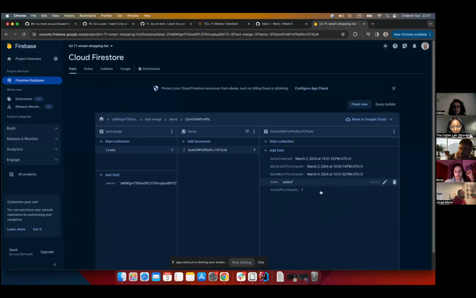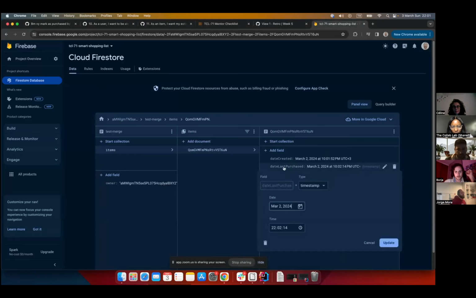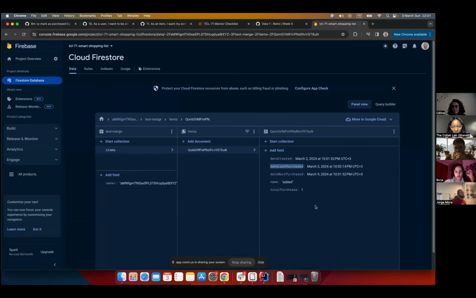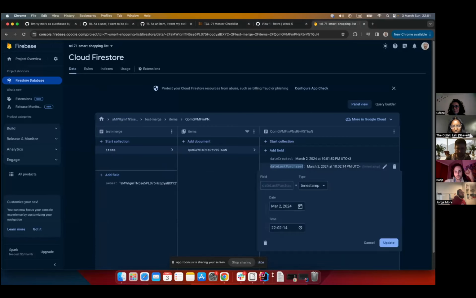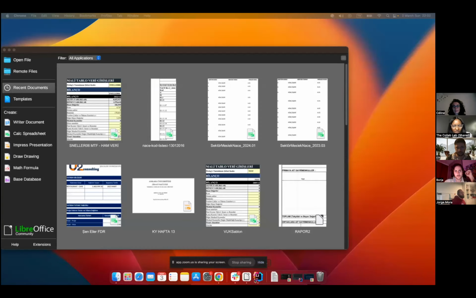Then click on this. We have date created, date last purchased, and total purchases. We don't have the purchase estimate, so I think it's part of what you're going to calculate.